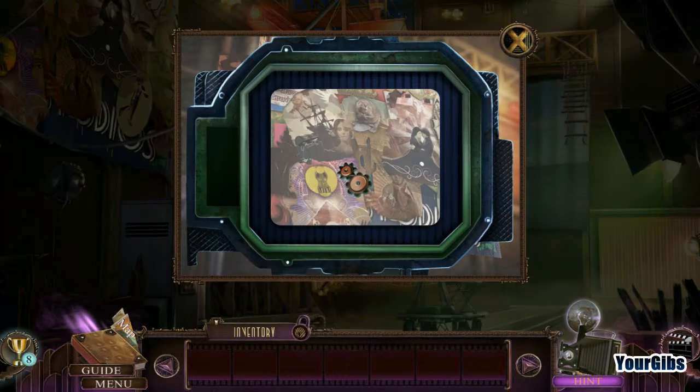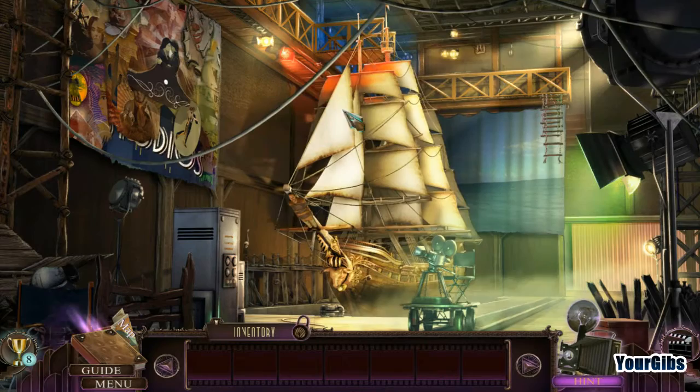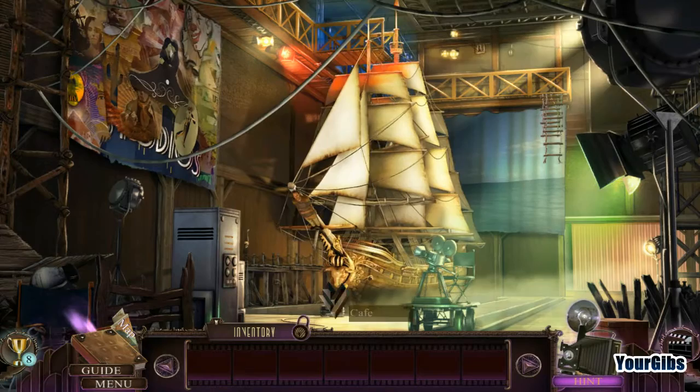Camera is missing the filter. I wonder why it's pointed towards the canvas. Good question. I have nothing left in inventory. Dude, what do you got over there, buddy? Poor Collins, he's been used just like everyone else. I have to get him out of here. I need to pull the ladder down somehow, so we can go back to the cafeteria.